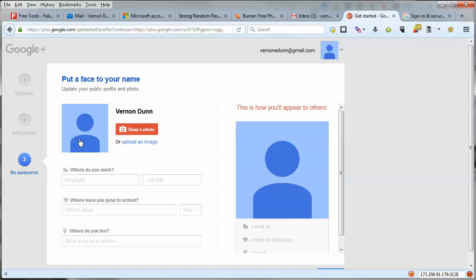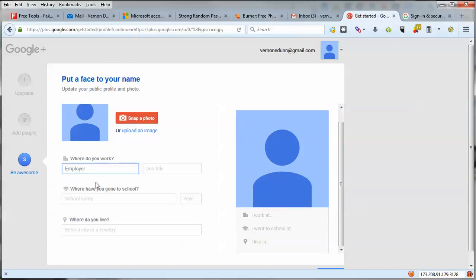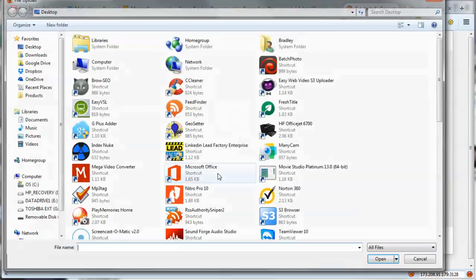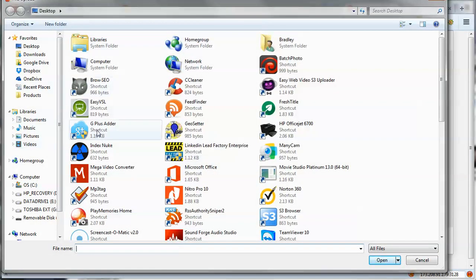All right, so here's where we can start adding in the image and the data that we pulled from the fake name generator, so that we can start filling out the details. For example, where it says upload an image, I want to click on that, and I'm going to click select photo from computer, and then I'm going to go pick out the photo that I set up for this. So let me pause for a moment and get to that folder.